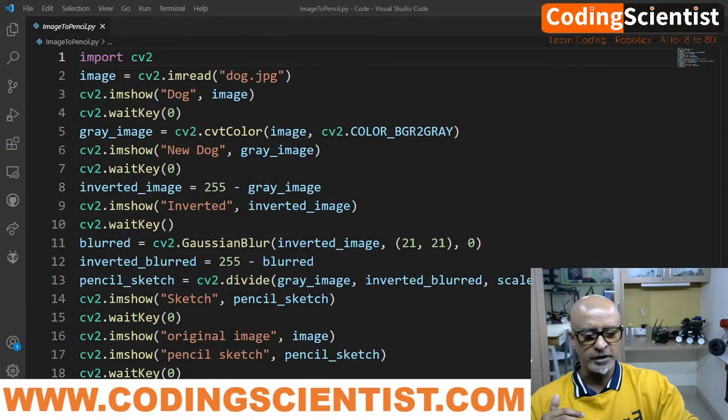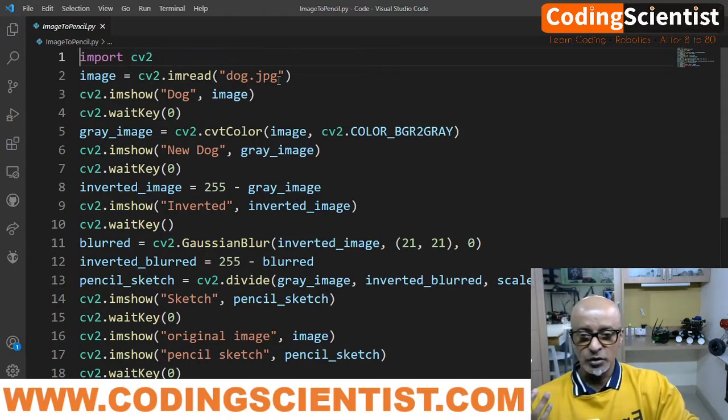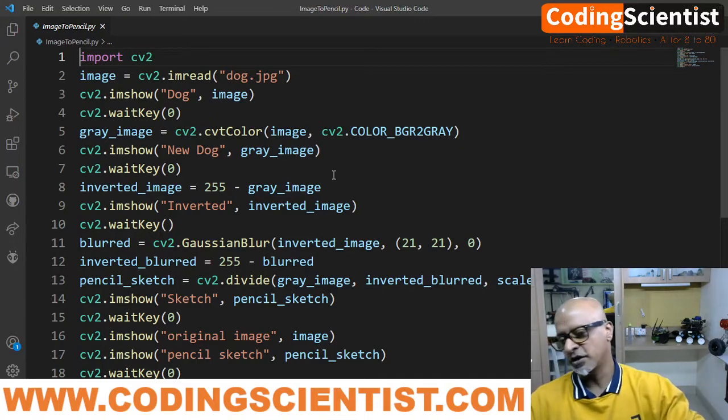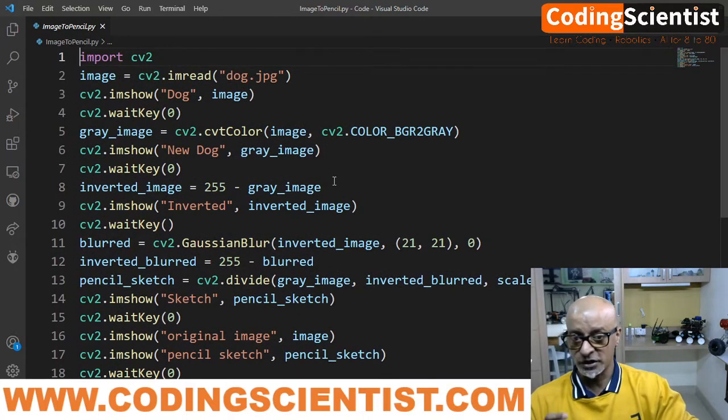So basically, if you look at this code, let me share my IDE. It's pretty simple. I'm importing OpenCV, where the keyword is cv2 for those who don't understand. And I just downloaded a puppy dog's image from Google, and I used that JPEG format to convert that dog from a colored image to grayscale, and then converting back into multiple segments of grayscale as a sketch, as a pencil sketch. So that's how this entire program works. It's pretty easy to understand.